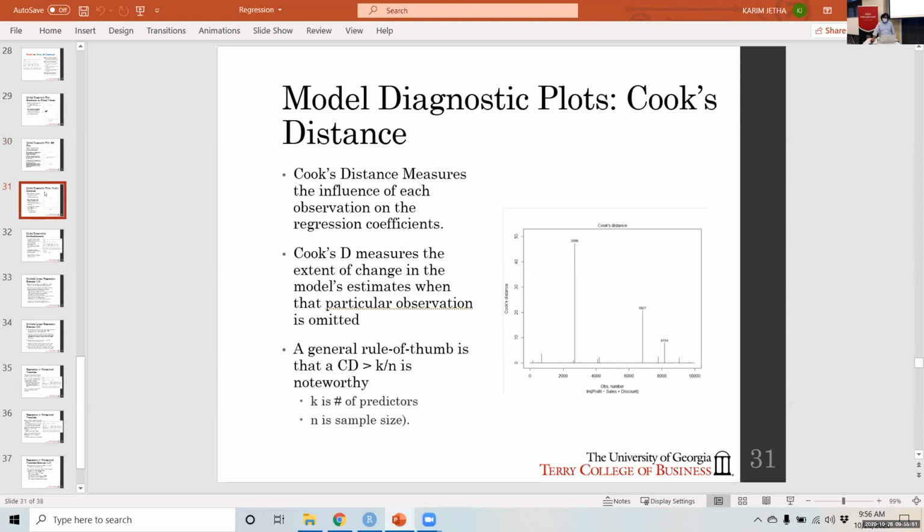And then Cook's distance. Cook's distance you did look at, right? In your stats class, you're familiar with Cook's distance, I believe. So Cook's distance measures the influence of each individual observation on the coefficients. The way that it's calculated is by looking at the change in the model estimates when you remove a particular observation, right? The rule of thumb for Cook's distance is that a Cook's distance over the number of predictors divided by the sample size is noteworthy. Our Cook's distance numbers are very high in this model because of 3 particular observations, right? So there's 3 that are highly skewing the regression coefficients, and we can go in and look at which observations those are if we want.